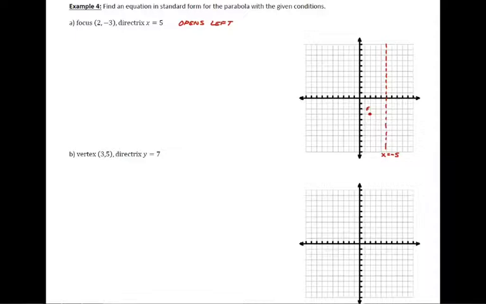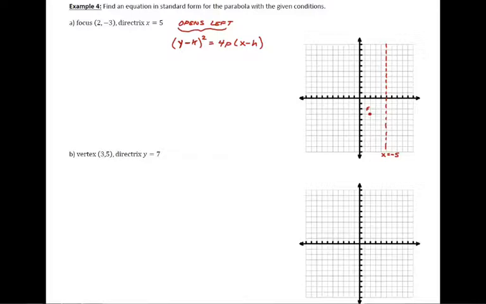So it's going to open to the left, which tells me I can write my general equation as (y minus k) quantity squared equals 4p times (x minus h). And what that h, k notation is, when the vertex is (0, 0), and we shift it horizontally by h units, whatever that is, and vertically by k units. That's how I would account for that in my equation. And that's very much like our function transformation unit we did earlier this year, where I can shift my graph horizontally by adding or subtracting a value from x, and shift the graph vertically by adding and subtracting a value to y. And that's what this equation is going to look like.